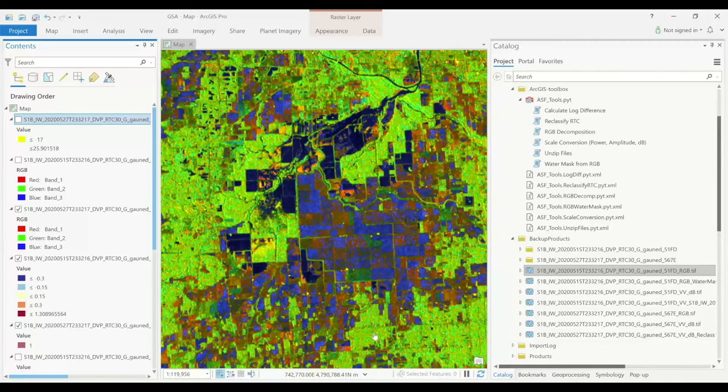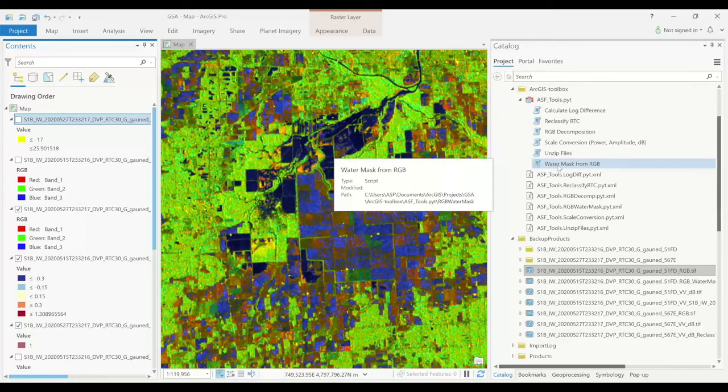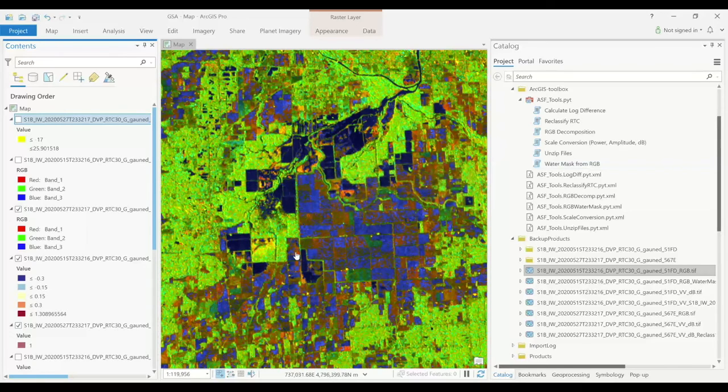So with that, I'll just mention briefly that we have a new tool that we're developing, which is the ability to create a water mask from an RGB image. So rather than just using a single pol data set to generate your water mask, you could actually use the RGB, which integrates both VV and VH signals. So there is, in some cases, more robustness to that, especially if there are windy conditions. You may find that you can still get a pretty good water mask even in windy environments, whereas if you were just using the VV, you might not be able to recognize the water.